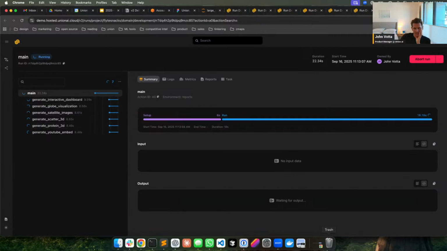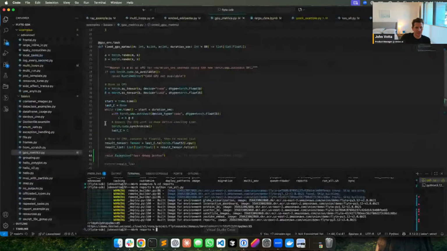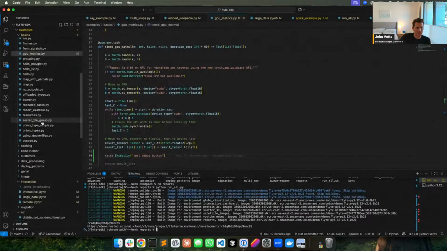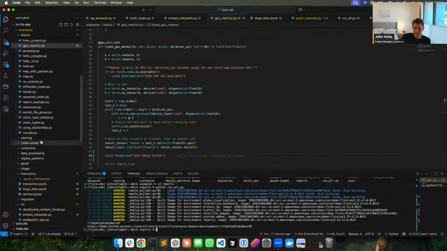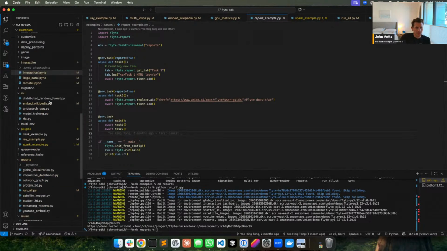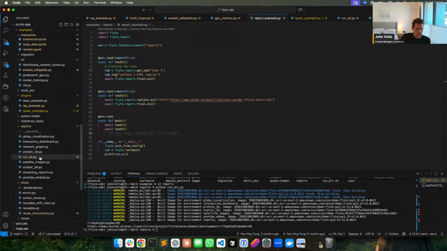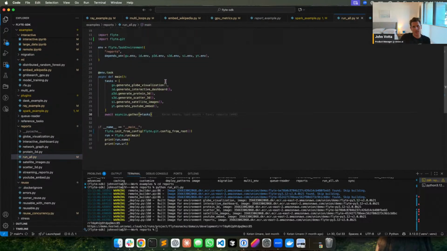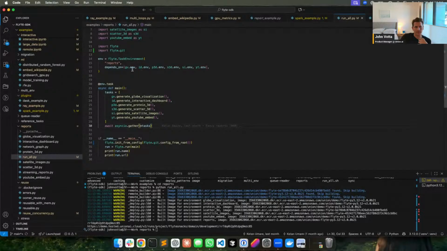So this is actually also an example of reference tasks. If I go to my reports example, I'm able to show how I can pull in all of these other scripts into my one script and run it as a task.